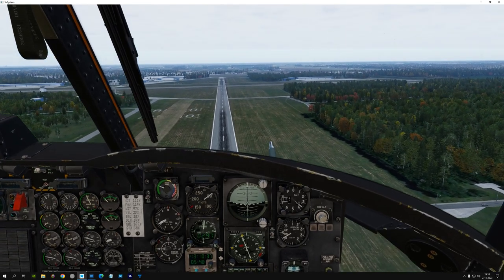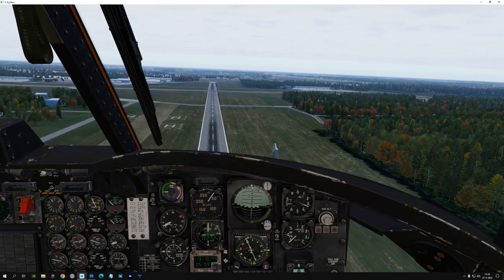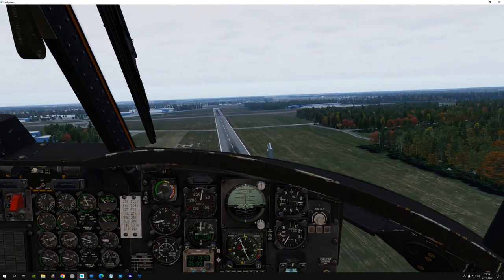So I have to start to pull back on the cyclic. That will get rid of some of the speed, but it will also increase the rate of descent, so I'm gonna increase my collective. Get more torque. Ooh.